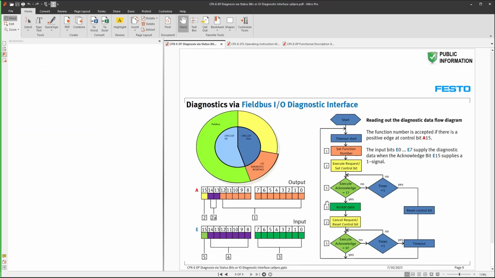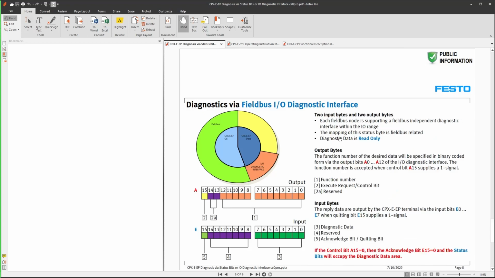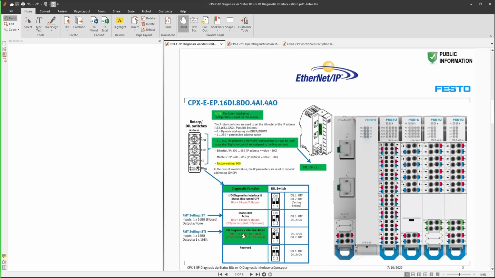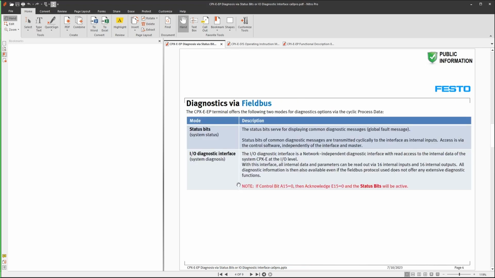I've also mentioned a few times that when the DIL switches are set for I/O Diagnostics Interface, it serves a dual purpose of the status bits or the I/O diagnostics, and that depends on this little note right here.